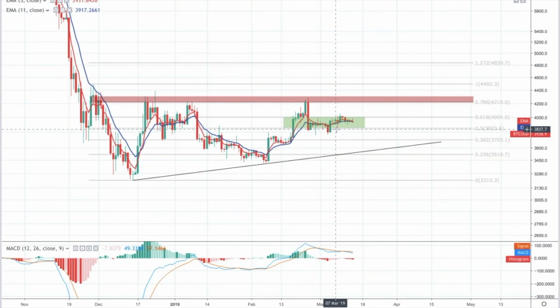We're just obviously traveling sideways while the alts finish, and usually the cycle completes itself. So Bitcoin has a pump, then the alts, then Bitcoin, then the alts. So what we would expect is the market will start to turn, hopefully in Bitcoin's favor, and people will take the gains from their altcoins, push it into Bitcoin, and we'll see a complete reverse in the market. We'll see Bitcoin continue to rise.